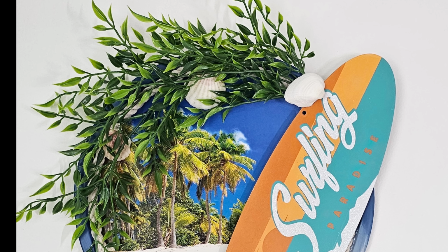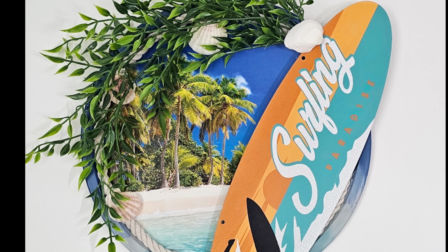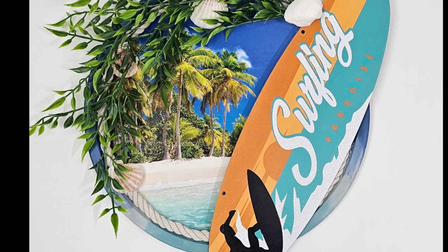This one's gorgeous. So different from anything I have ever made. Love the design. What do you think though? I'd love to know. Let me know down in the comments.